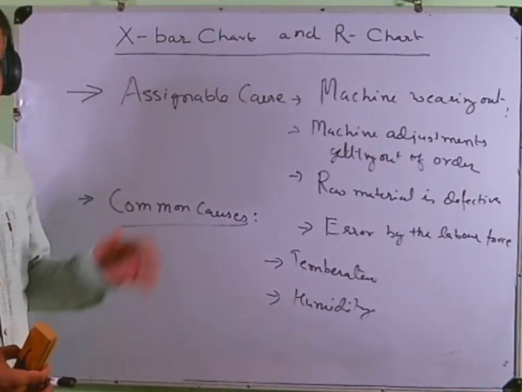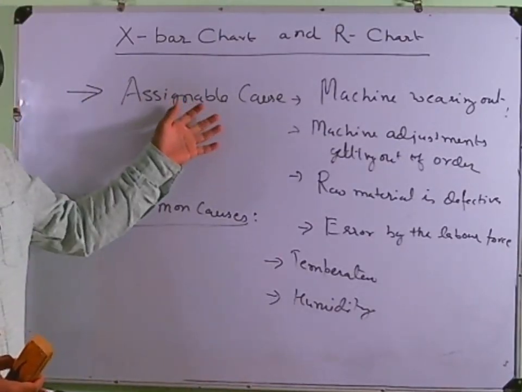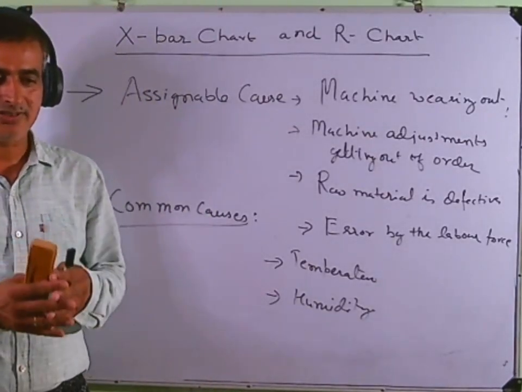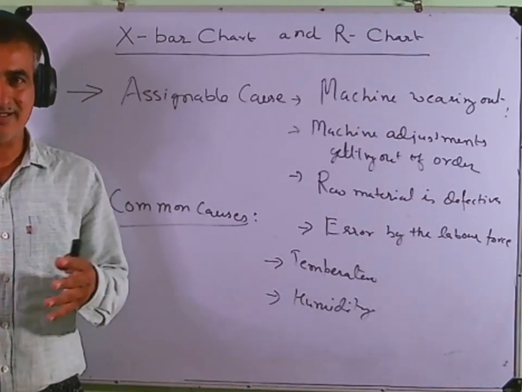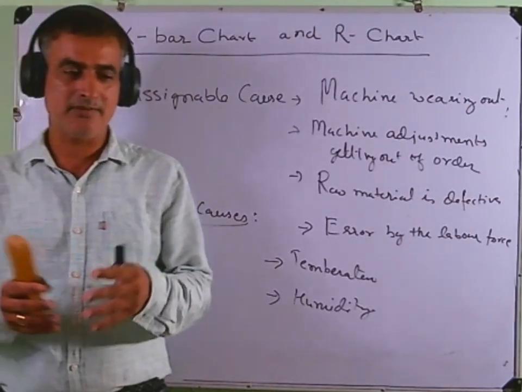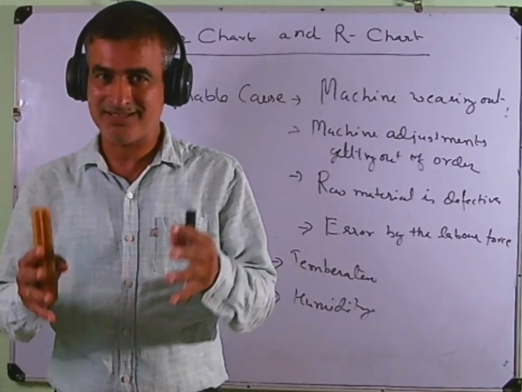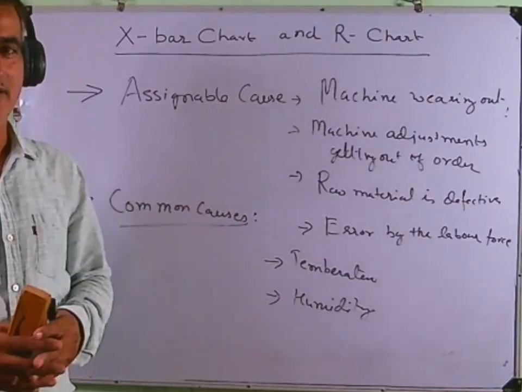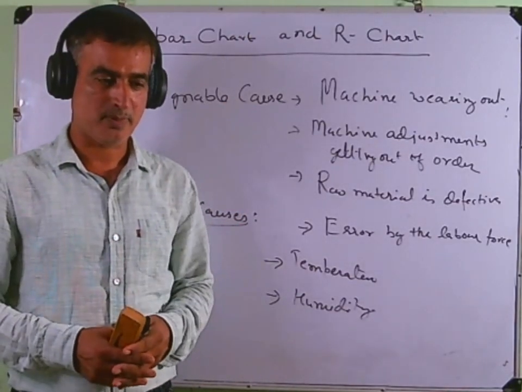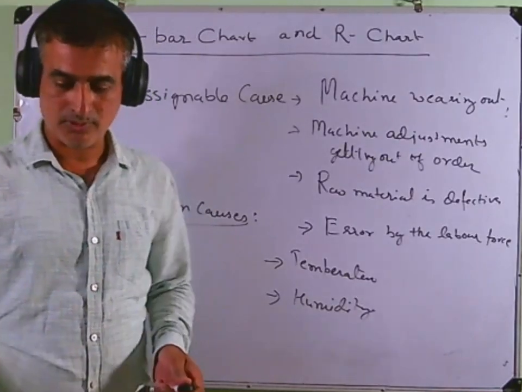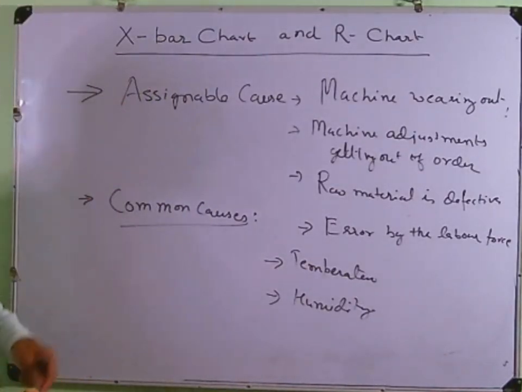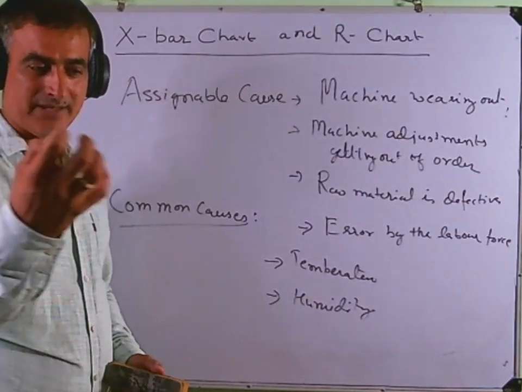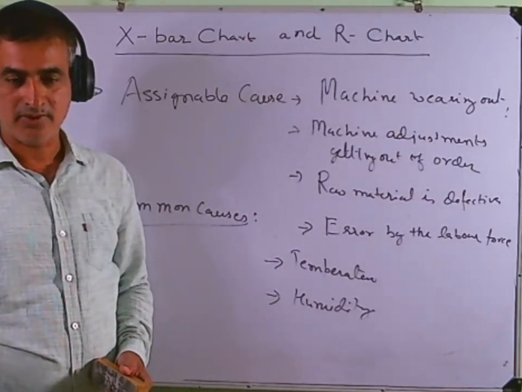But if the variation in the output of the production process is mainly due to common causes, we conclude that the process is in statistical control, or simply in control. And in such cases, no changes or adjustments are required in the production process. So what is done then, when it is found whether it is from the assignable causes or from the common causes?